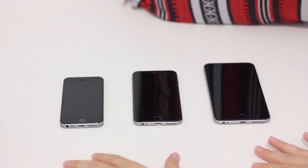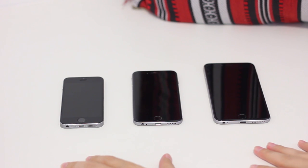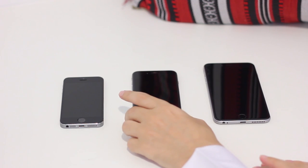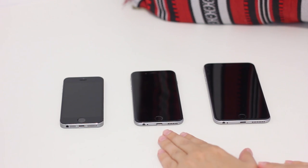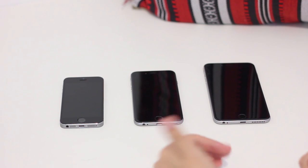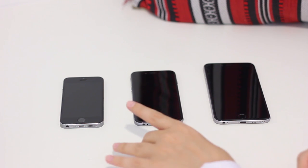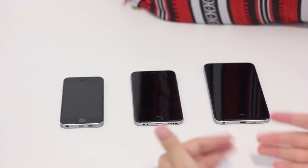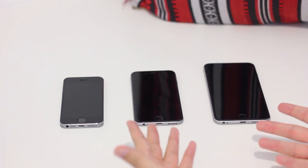This is the moment that a lot of people have been waiting for. We have the 5S, the iPhone 6, and the iPhone 6 Plus here, and I thought it would be great to show you the phones side-by-side for a comparison and also talk about the specs. I'm also going to talk about the differences between the 6 and the 6 Plus, because it's more than just size — that might determine whether you want to buy the phone or not.